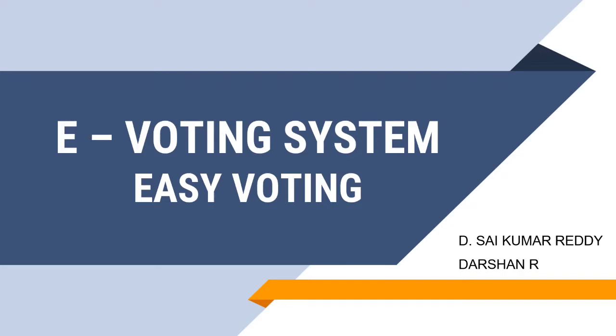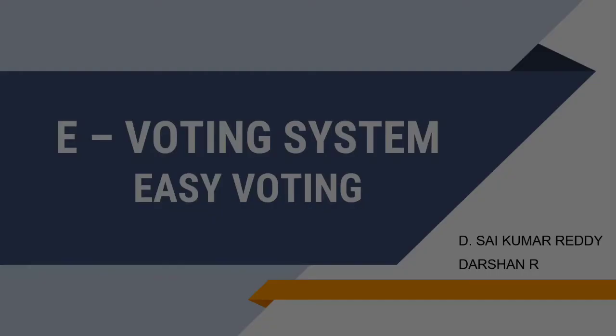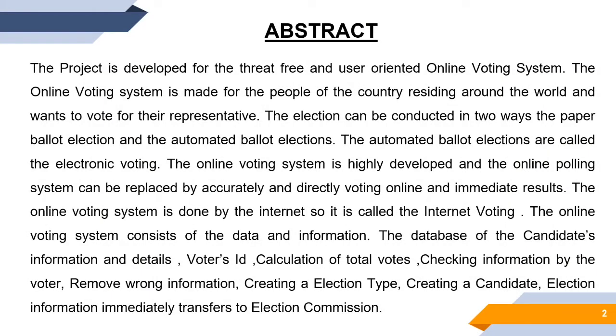Now we are going to speak on online voting system, that is e-voting system, easy voting. Online voting system is an electronic way of choosing leaders via a web-driven application. The advantage of online voting system over the common queue method, what normally we follow, is that the voters have the choice of voting at their own free time and there is reduced congestion. It is also used for minimizing errors on vote counting.